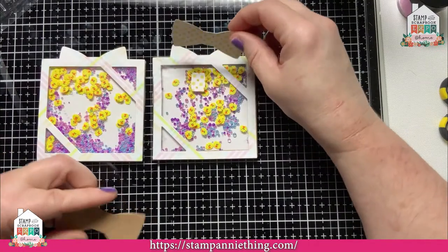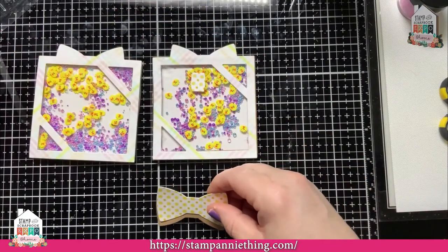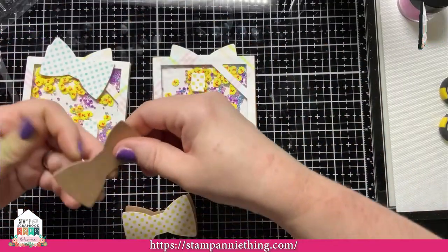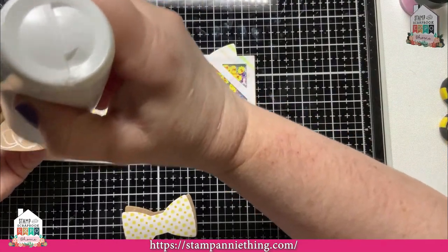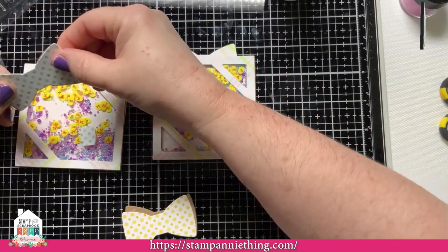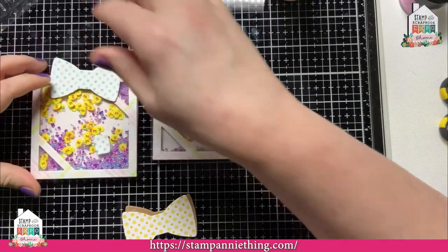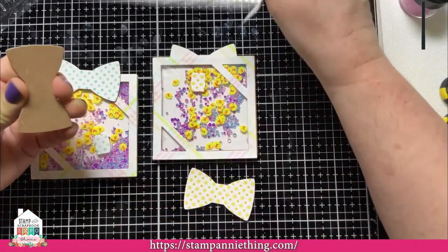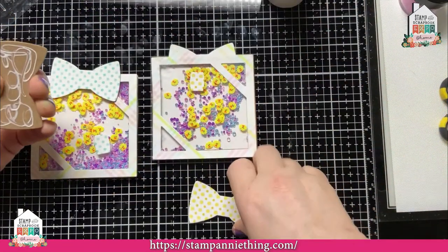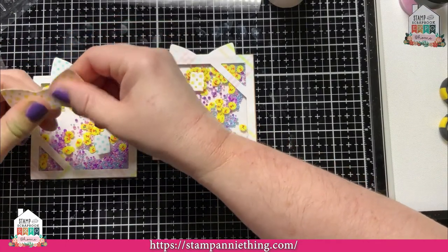All right, and because this is also the thinner paper, again, I like to make it sturdy by adding the chipboard to it. So I have one in blue and one in yellow. So I'm just going to add my paper to my chipboard. Again, that's just a personal preference that I like, just to make it more sturdy, especially if you're going to make them into ornaments or hang tags, because then you can poke a hole in it for your string. Okay, like so.